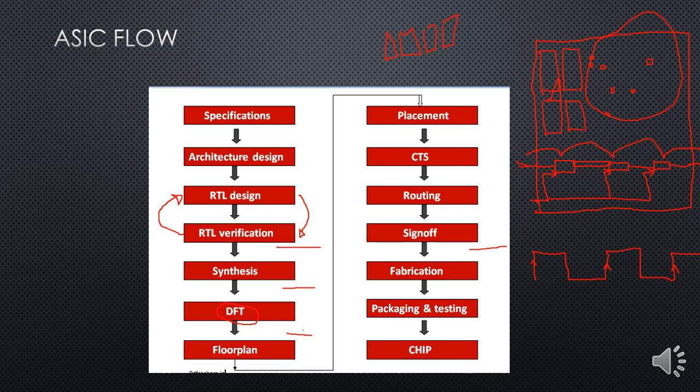After this packaging, we can only see the outputs, some of the bond pads or pins, with which we can communicate with our IC, the integrated circuit, which is fabricated, or our silicon, which is present inside the package. After this, we have the testing team. The testing team will rigorously check the performance of this chip. We have developed it according to some specifications, and they check whether we have achieved that functionality or not. We do that over here.